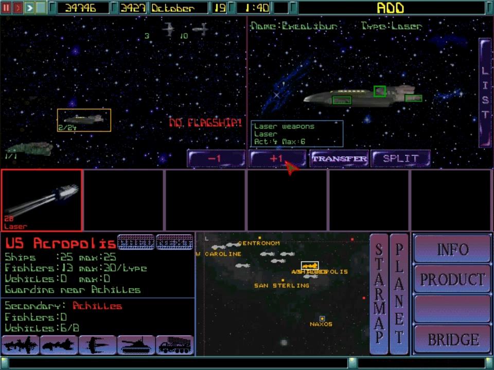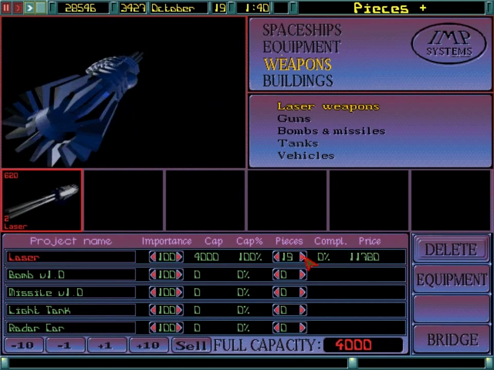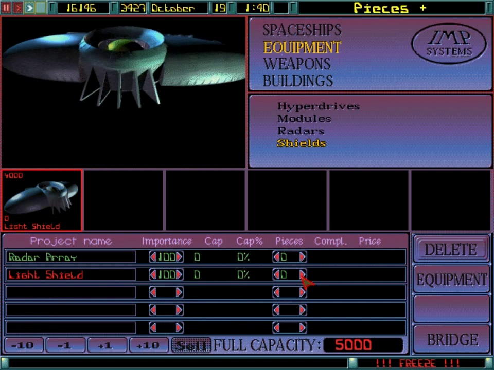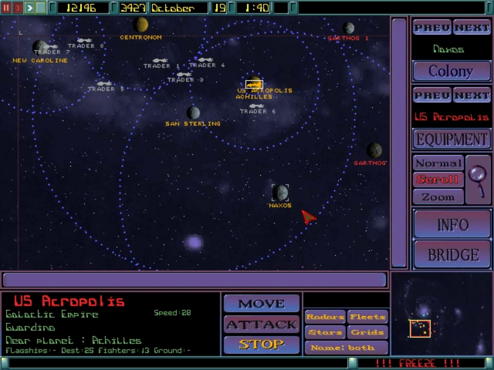We're gonna upgrade our lasers as well to the maximum amount of lasers that we can get. Okay, now let's make that simple to count. We've got 13 ships times three lasers. It means we need 39 more lasers. That's that settled. And we need one more light shield. Alright. So, let's continue.